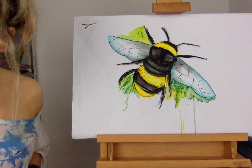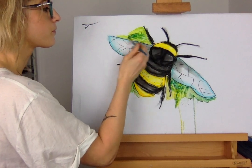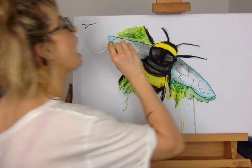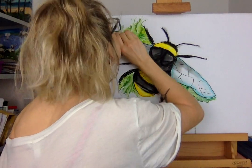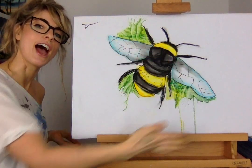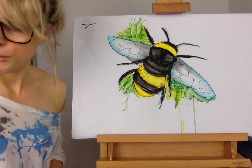I would say the more watery the better, and thick paper is awesome, but as you can see, this is quite chunky, and it wouldn't be chunky in your case. It has to be watery. I'm literally defying gravity here because I'm going up when the painting's standing down like this. So once you've done that, just keep playing around with it.